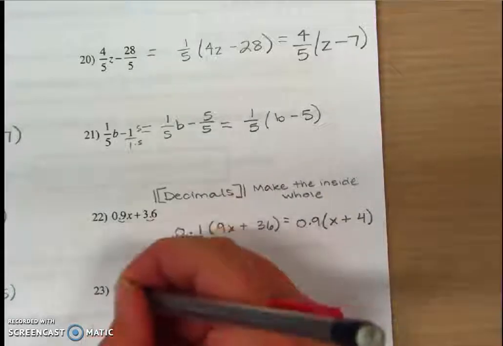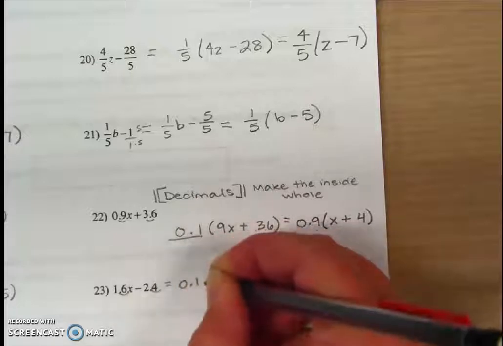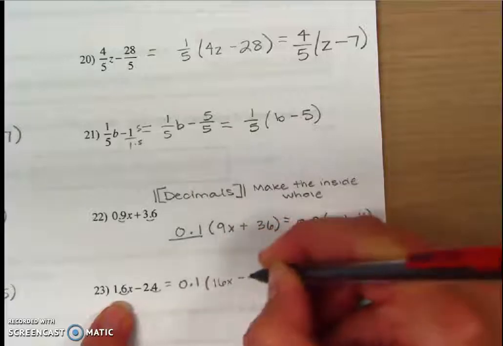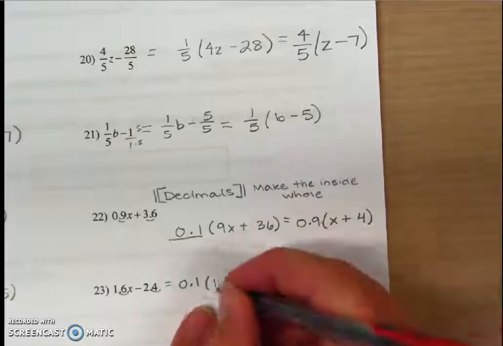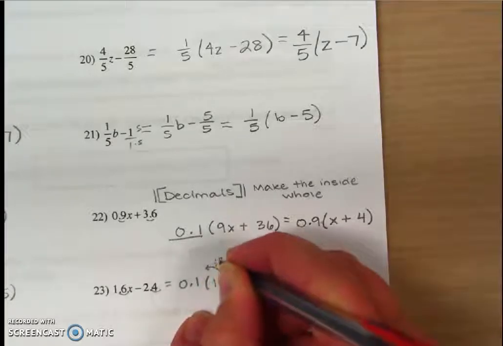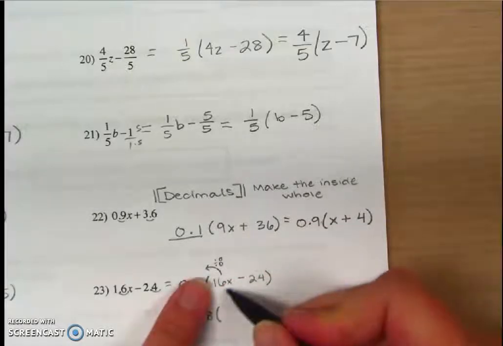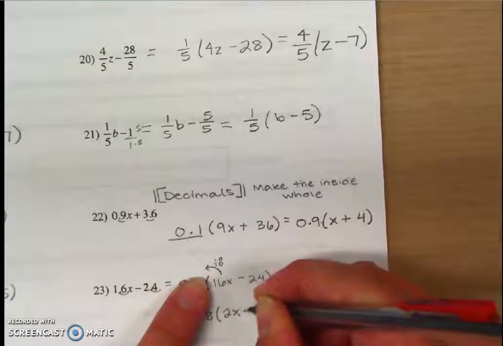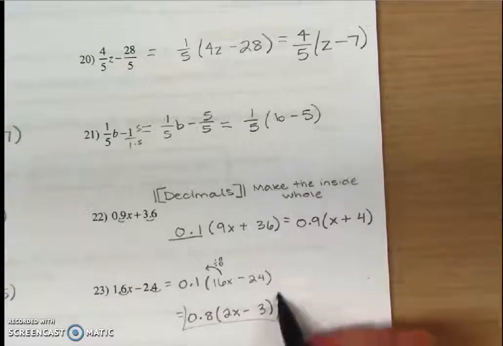Weird, right? Let's try this one. I'm going to start by seeing it's 1 decimal place. So I'm going to take out a 0.1. What that lets me do is move it once. So this is now going to be 16x minus 24. Now looking at 16 and 24, I know I can't divide out 16, but I could divide out 8 from both of these. So if I'm going to divide out an extra 8, that means what I'm really taking out is 0.8. Now, if we take 8 out of 16, 16 divided by 8 is going to be 2 with the x. 24 divided by 8 is going to be 3. And so that would be our factored form.